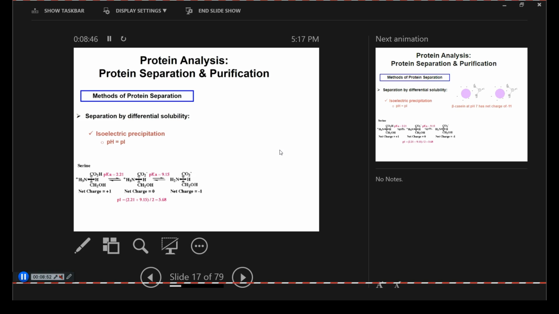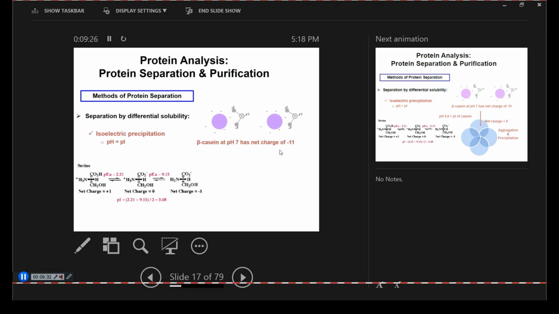So I can solubilize the pea flour, and my starch and insoluble dietary fiber will precipitate. I take my extracted protein now from my first step of isolation, which is extraction. I take that extract, and then in order to purify it and remove any soluble sugars and soluble dietary fiber, I can precipitate it using the isoelectric point. At the isoelectric point, your protein loses net charge. So it will have a 0 net charge.